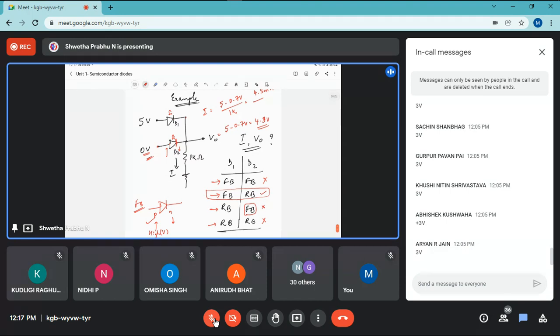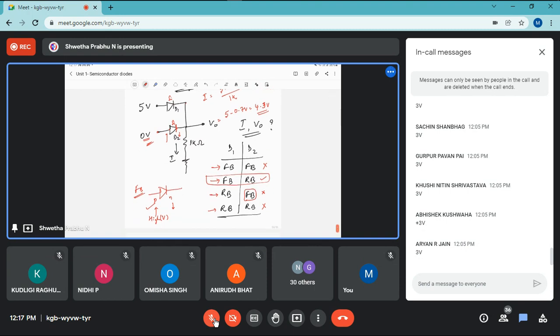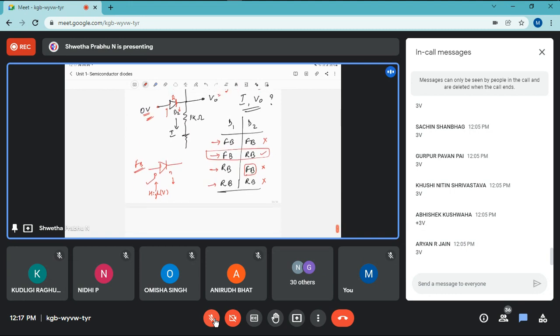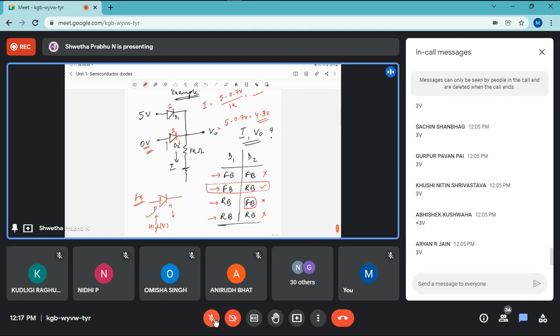So I shall tell you one shortcut with respect to this question. When they give these types of questions in the quiz, you have two branches, right? One is the upper branch, one is the lower branch. So compare the input voltages for both the branches. Here one is 5 volts, one is 0 volts, right? The branch which has the higher input voltage you consider, and with respect to that particular branch, apply KVL, find current and find output voltage. Leave the branch with lower input voltage. That is one shortcut.